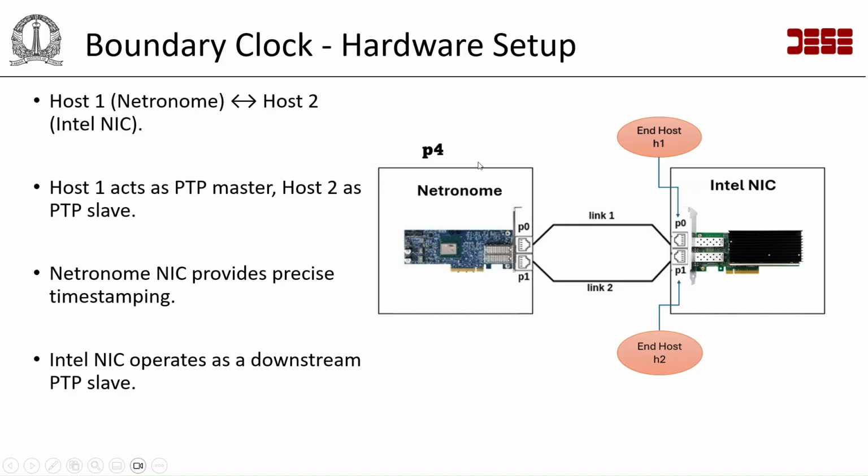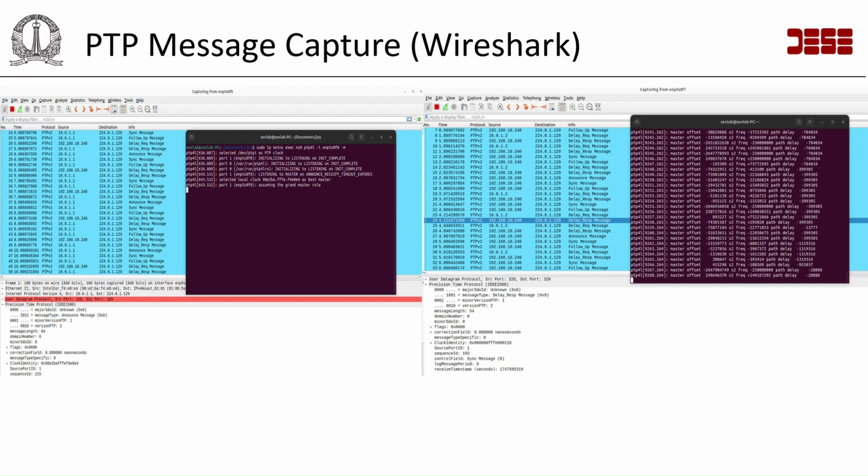This is the boundary clock hardware setup we have been using. The P4 program is run on Metronome, and the Ethernet ports are used as H1 and H2, where H1 provides the reference clock and H2 tries to synchronize to H1 based on the program being run on the P4 Metronome. This is the Wireshark image showing PTP message capture at H1. H1 is sending announce, sync, and follow-up messages to the boundary clock, where it gets a reply with a delay request and delay response. Based on the four timestamps, it will calculate the offset.